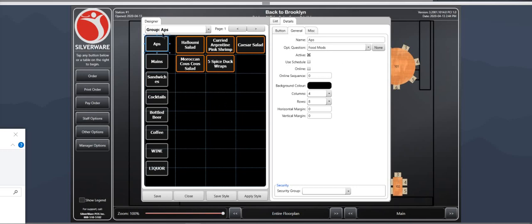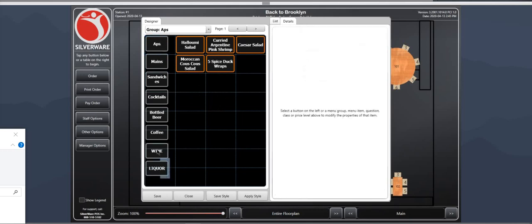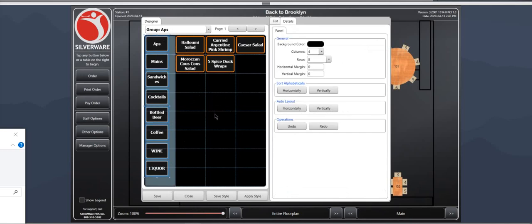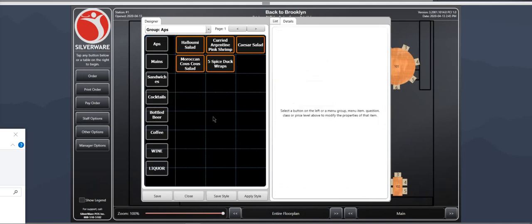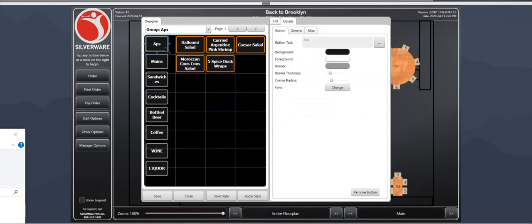So what I'm looking at here inside of my group apps, I'm taking a look at the group apps. These buttons on the left-hand side are just groups inside of each group. Inception, I know. But these groups are just allowing us to quickly shortcut to any of the other groups we want to from the main menu. And when I click on a group, on the right-hand side, I have the options to adjust the colors and the way that the button looks.